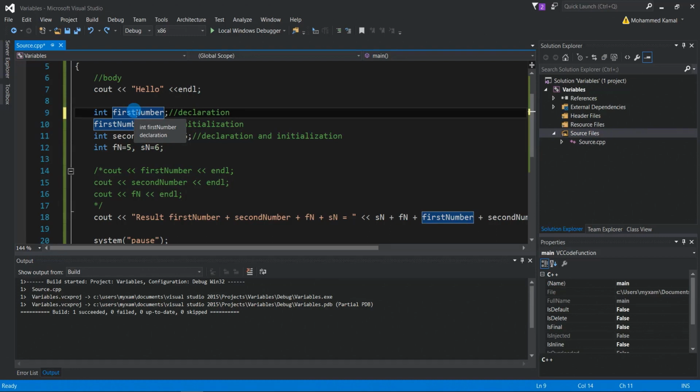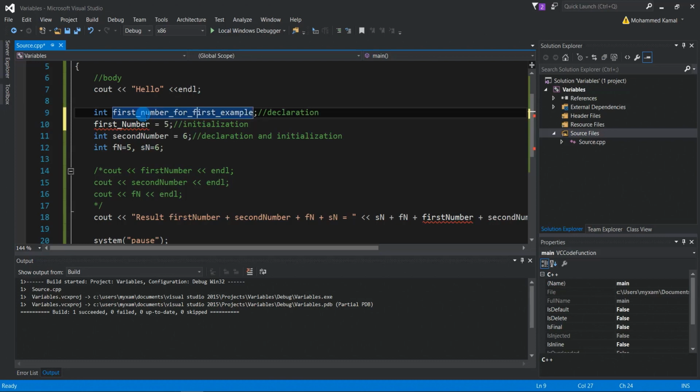There's an underscore between them, so I can say here as well, first number, okay, and this one as well. To separate the words, I can say first number, for example, and I will try to make this one small as well. Either making it small or capital, there's no problem with that.